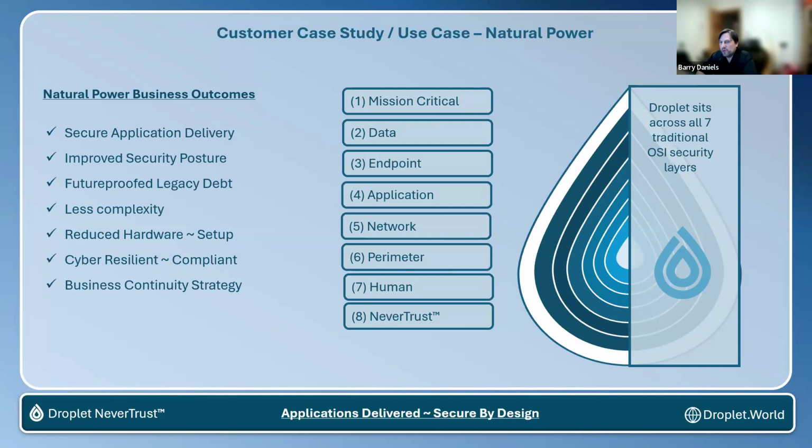And from that point of view, we're a container technology as well. You can aggressively snapshot us. This talks more to the slide that Mark was talking about at the front. You can be up and running again within hours, minutes, depends on how large, obviously, the snapshot is. But you can set your own aggressive RPOs and RTOs and have a better business risk and recovery position. So Droplet does offer that Mark was showing on the first slide. It just isn't applicable to the use case. We protected it in its entirety in the use case of Natural Power. They never had a minute of downtime because they couldn't get through the Droplet Never Trust layer.